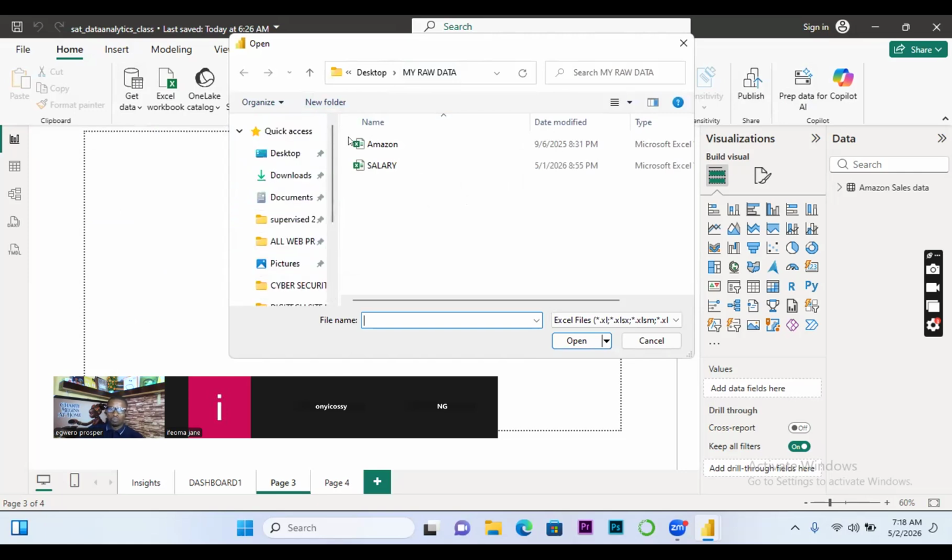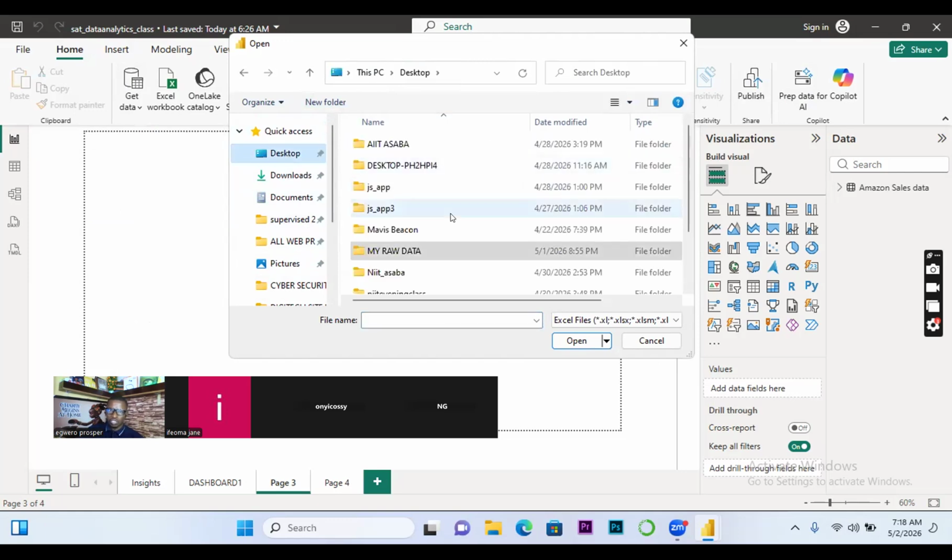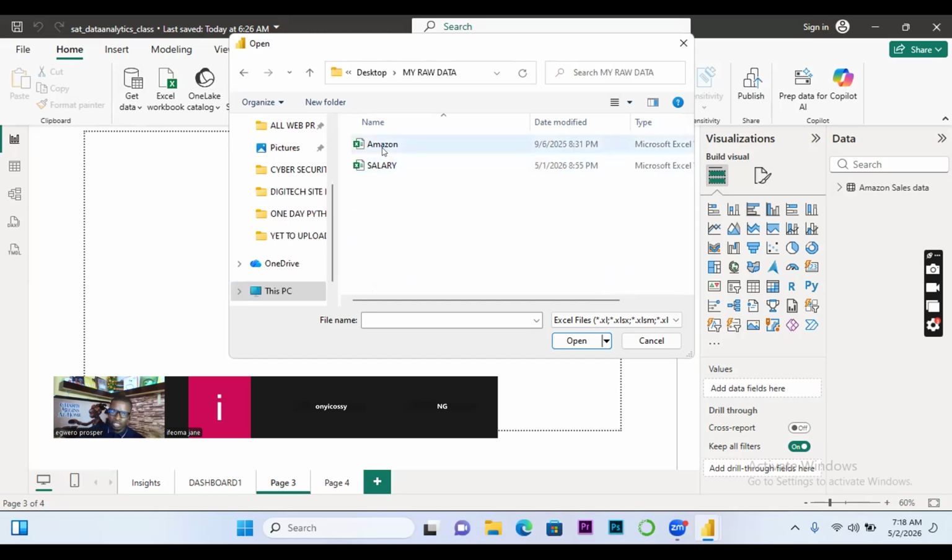Let's assume the folder holding this Excel file is on the desktop or in documents or any other folder. You click on that storage. In our own case, I have the data in my raw data. So I open it and select the data we want to load, and click on open. That is how we loaded this data.